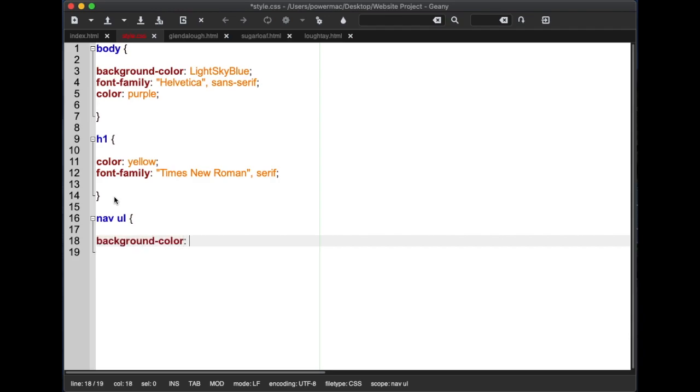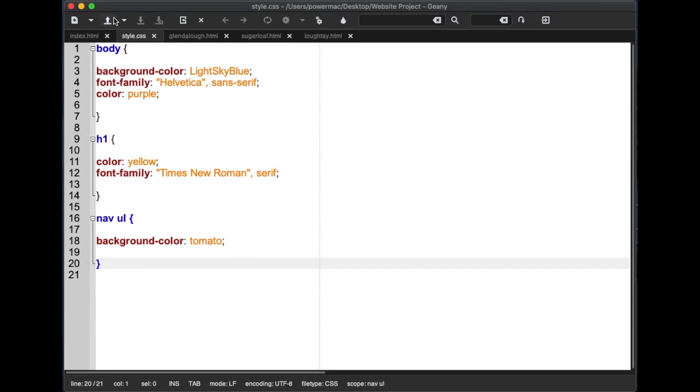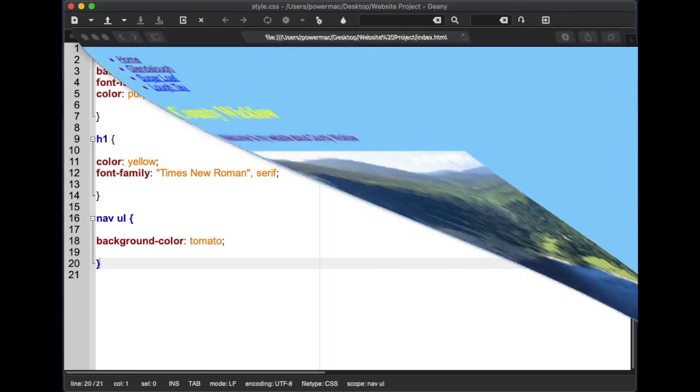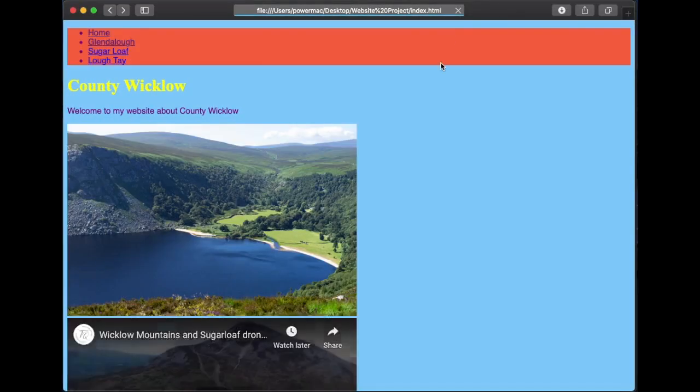We do our colon, and I'm going to give it tomato. Okay, finish it off with a semicolon, and then we close our curly brackets, and then we save current file. Now, if we load our document again, go up in the web browser, hit refresh.